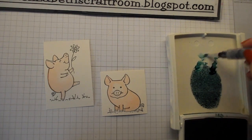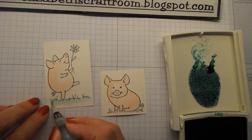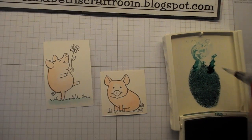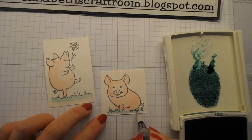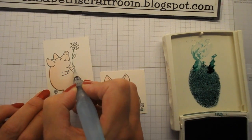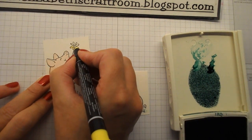I'm going to take a little bit of the green — and I'm going to have to look — that is Tranquil Tide. I'm thinking what G goes with it for green, but it isn't, it's Tranquil Tide. I'm going to just put a little bit of Tranquil Tide along there and colour in. Not for the flower — I'm actually going to take some Daffodil Delight on a marker and colour that in.